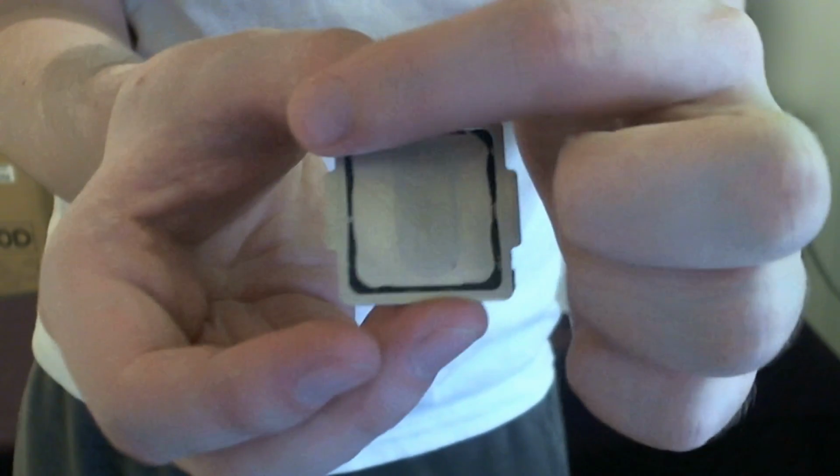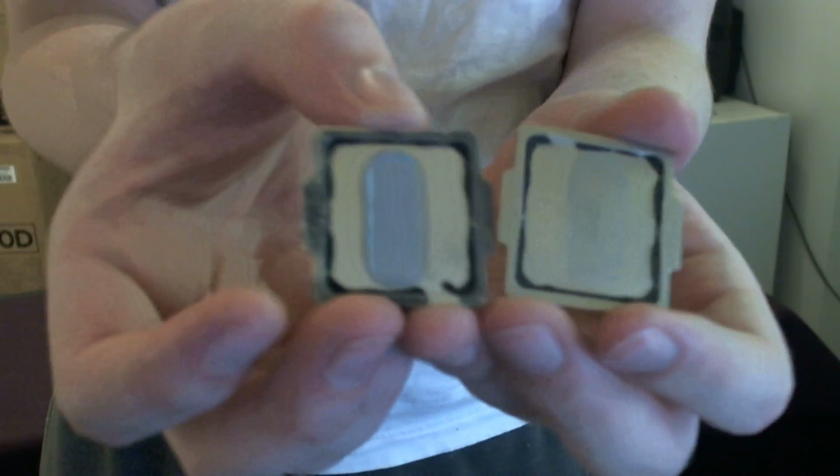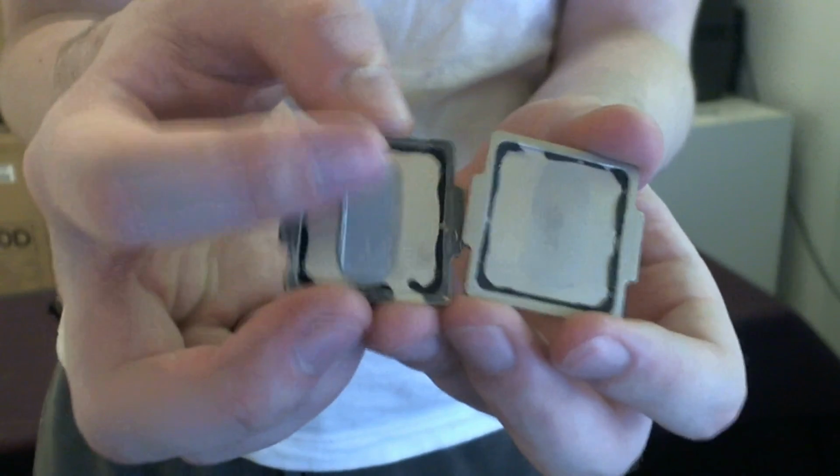And then we compare the bottom. So the only gunk that we have to remove from the IHS is this bottom part that comes in contact with the PCB. This gunk that's stuck inside, you don't have to remove that. It's not going to touch anything. It's irrelevant. If you want to, I guess you can, but there's no reason to. It's just more work. So we can see where I've removed the thermal paste on the bottom and the black gunk on the borders. You can compare it to this one where you still see all the black gunk on the borders.